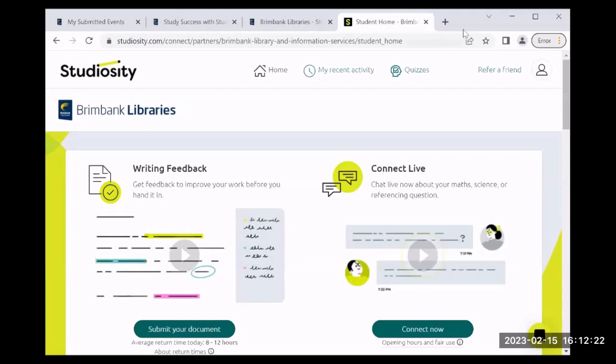Studiosity does have some policies, like their recruitment policies and education policies available on their website.